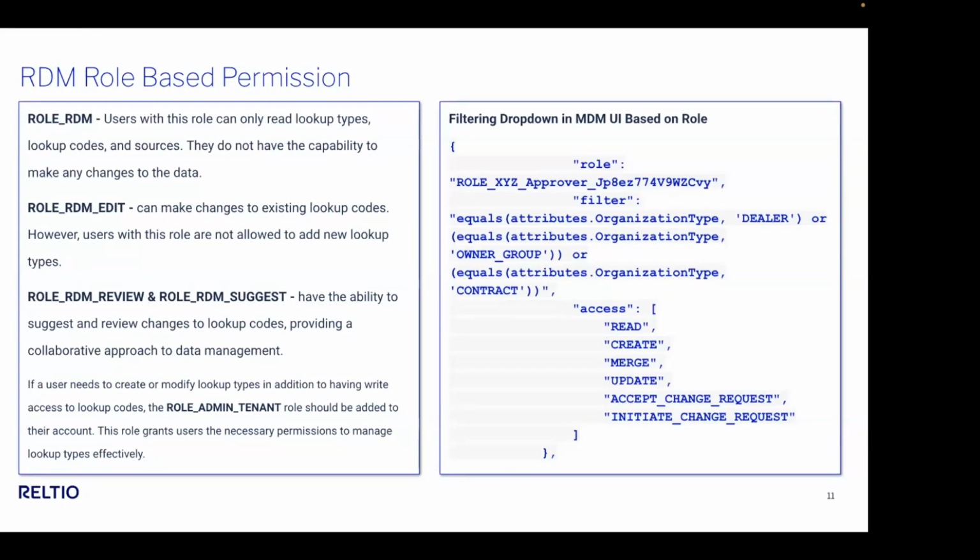So when they work on the MDM UI, users with this particular role will be getting these particular values with the entire access, right? But if nothing is mentioned about any other organization type, then those should not be visible. Some of our partners have already implemented it. I don't think we have explicitly documented it anywhere. It is still not in a self-service mode. We are planning to bring this to the configuration side, so that users can use a UI and do self-service instead of editing the JSON configuration files. That's the goal, but this is possible today.